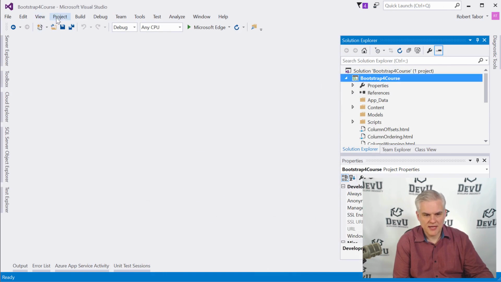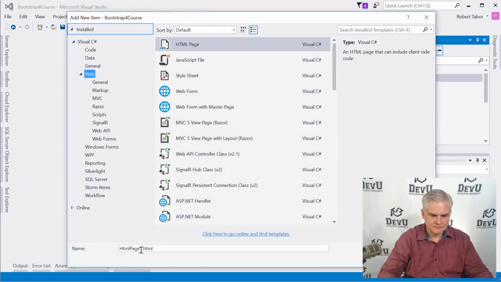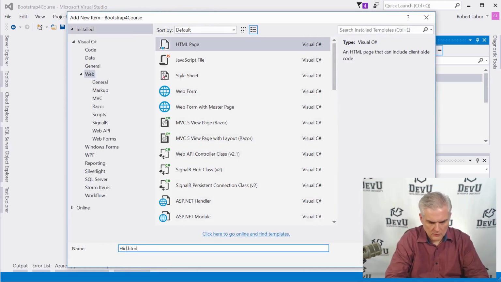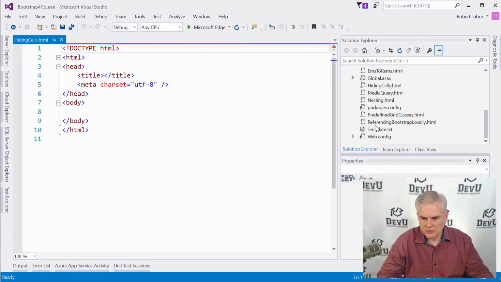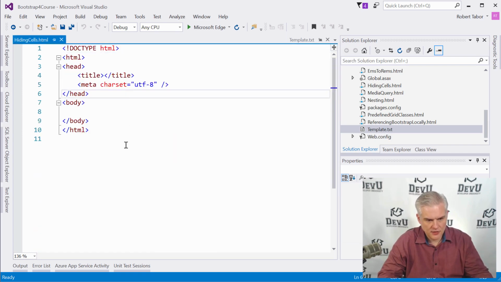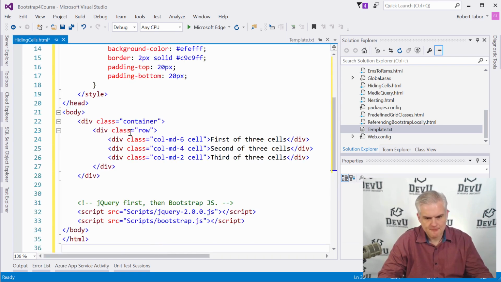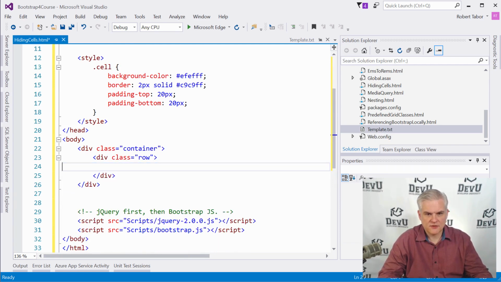I'm going to add another new page to our project called Hiding Cells. And we'll start, as we always do, with our template, copying its contents into our new hidingcells.html page. And I'll go ahead and remove all of the existing cells from our page.